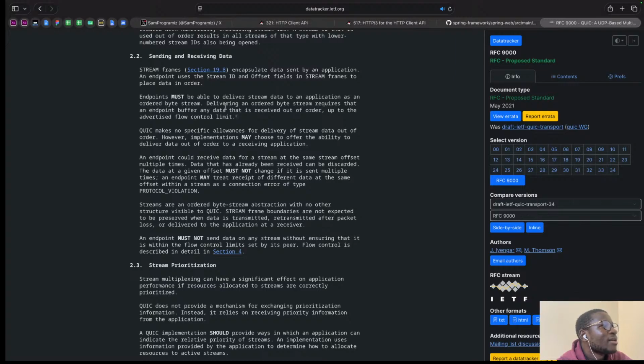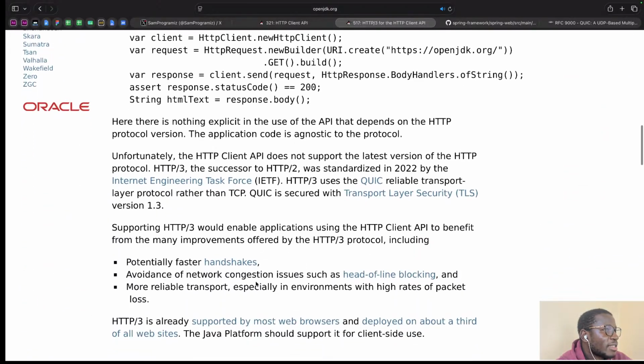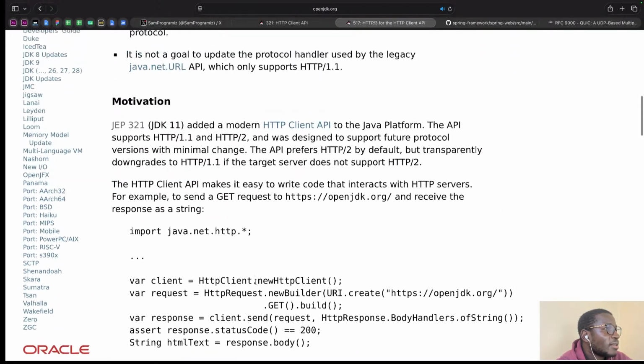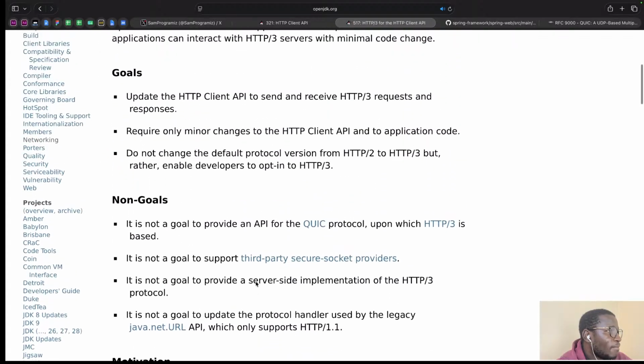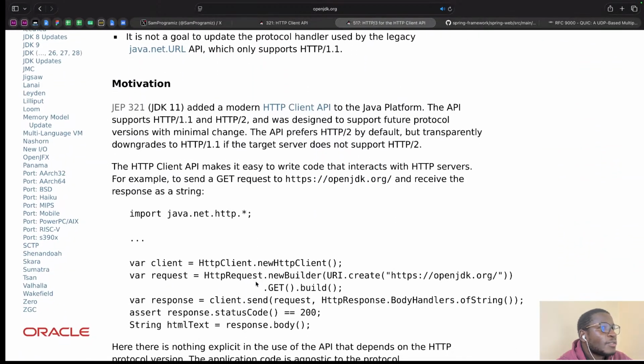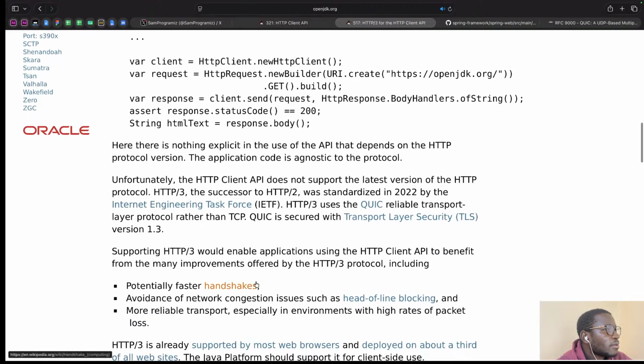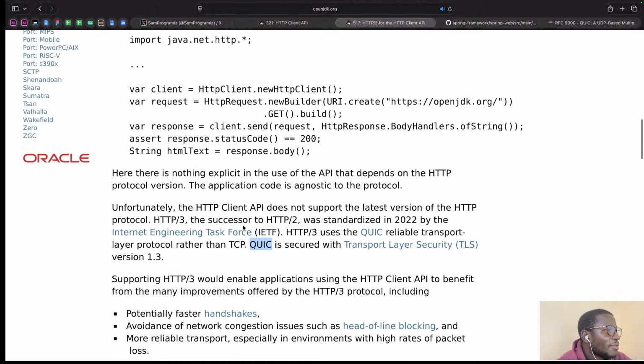Okay, I guess that refers to the binary data that's hinted at here. Okay, so yeah, QUIC, we just saw that in the RFC, or the spec for HTTP3.